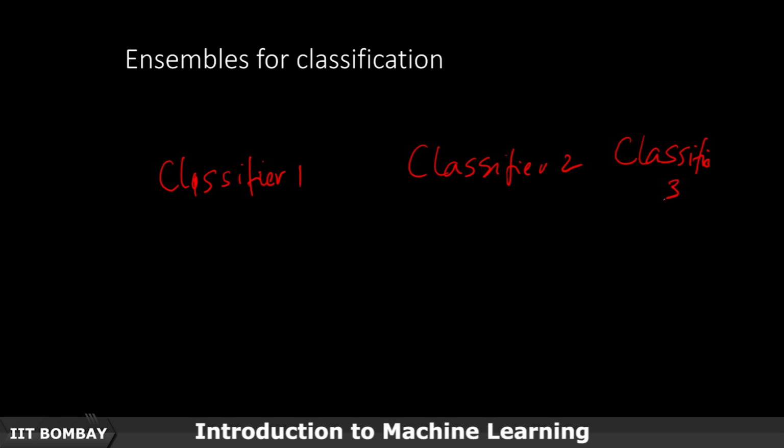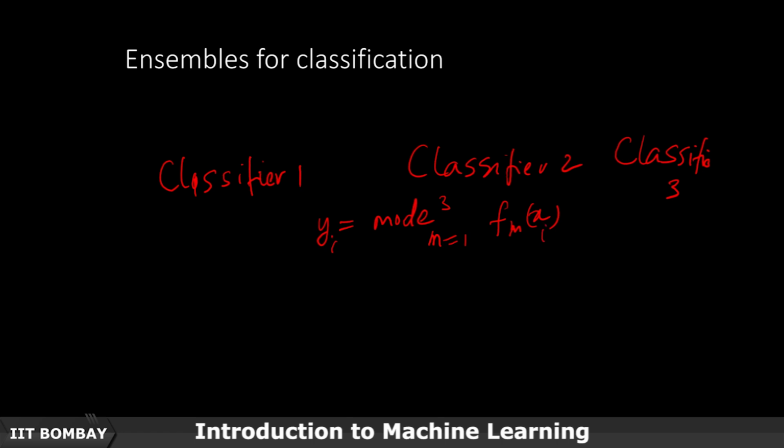Okay, so basically your decision is going to be, your class is going to be, y equal to mode over m, where m is the number of classifiers, m equal to 1 to 3, of ym, whatever is the result that you get. So this is going to be for the mth classifier, whatever input you give it. Okay, so I can give the index i.